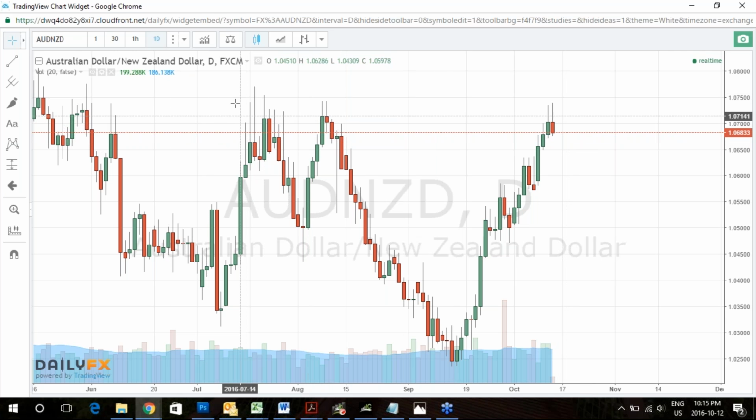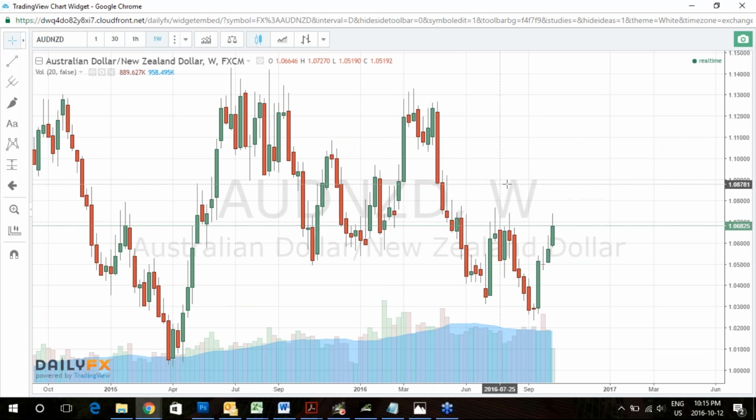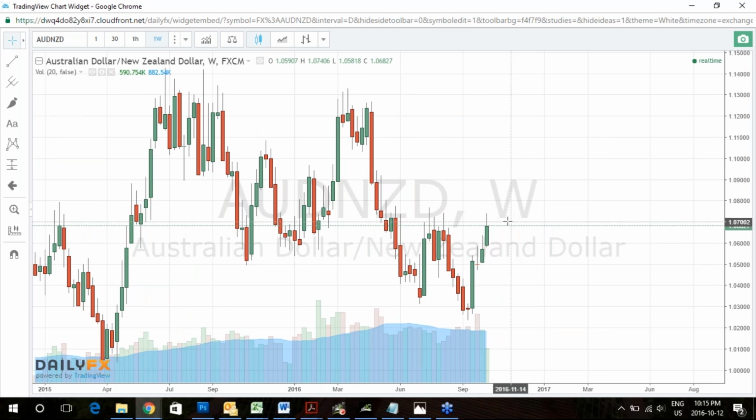First, always when you look at a pair, what I like to do is look at the weekly perspective, right? When I choose my currencies, I look at all the currencies in a weekly perspective, and this pair, Australia, New Zealand, just stood out to me. From the get-go, I can see right here that the pair reached resistance.